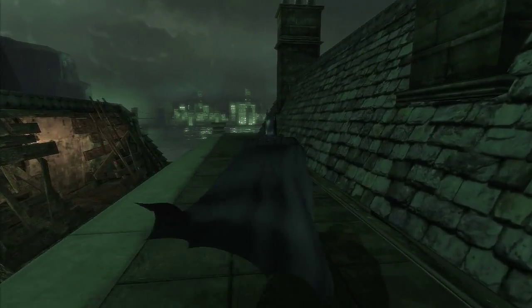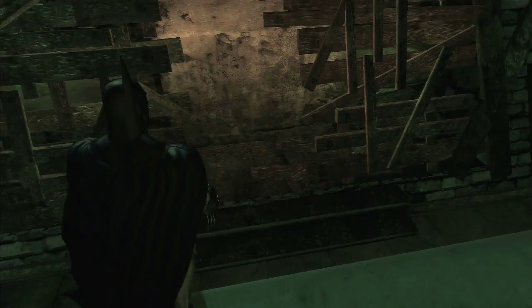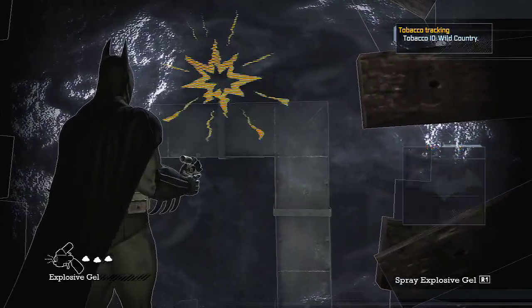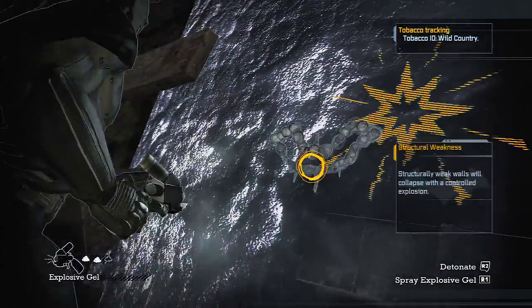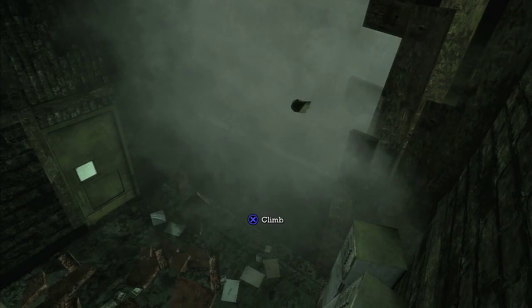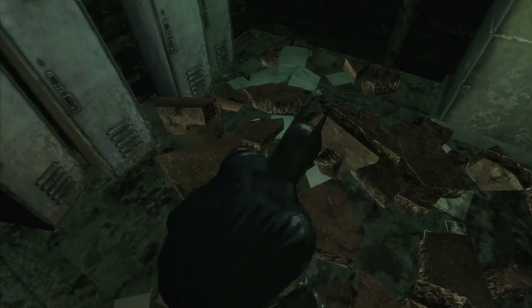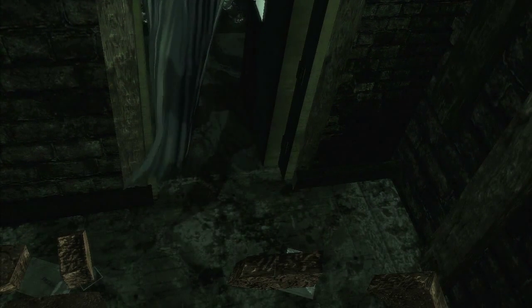Aha! There's a structure failure. Oh, can we blow that up? Can we blow it up? Aha! Genius! I am truly magnificent. And I probably should back away from that and explode it. There we go. Ho ho! That's taken care of. Hey, Harley, I'm going to get ya, Quinn.